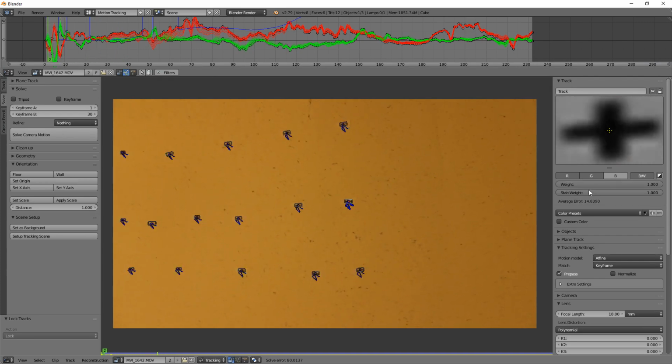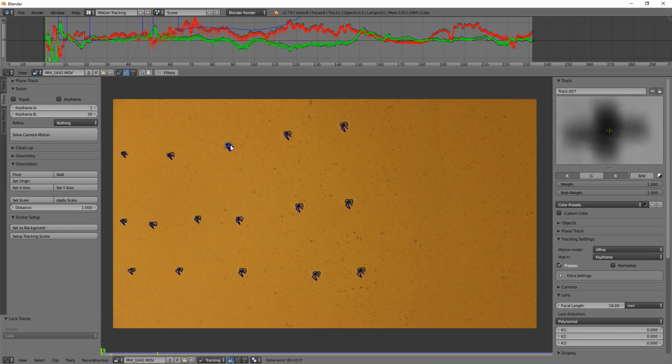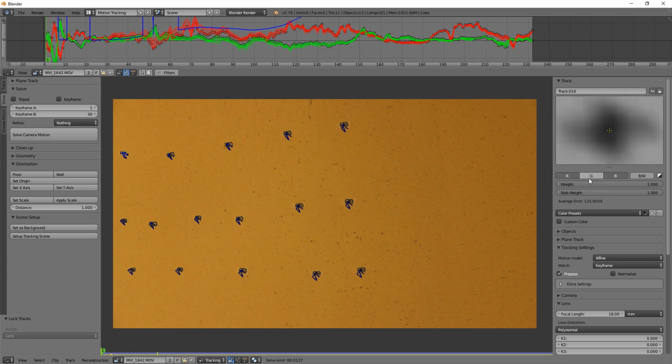I think if we turn on red and green, maybe if we turn on red and blue, seems to give us the best result.